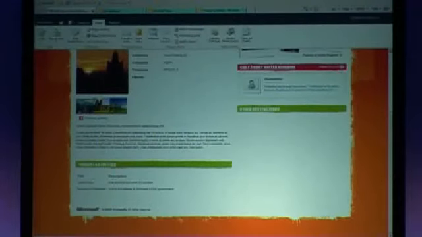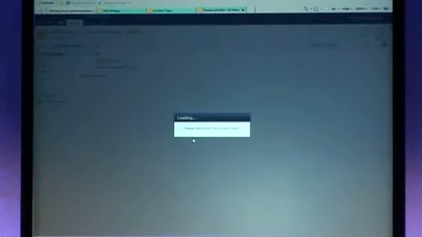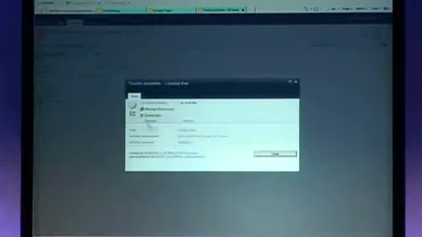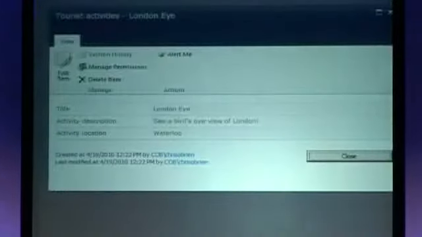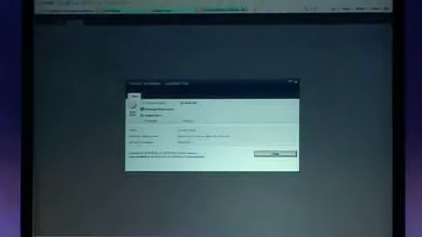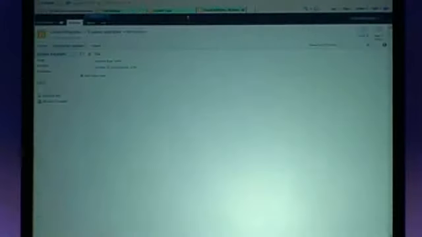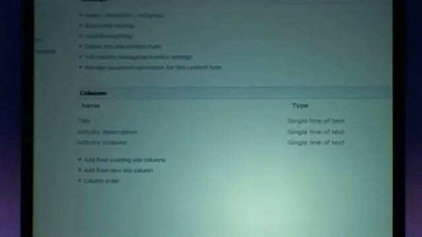Now, if I go into the back end, we see the kind of things that we'd expect. We see a SharePoint list. It's got a couple of list items in. Those have a couple of fields. So they've got an activity description and an activity location. And bound to that list is a content type. If I just refresh that. Bound to that list is a content type that has those columns. So all the things that you'd expect that would support that functionality.